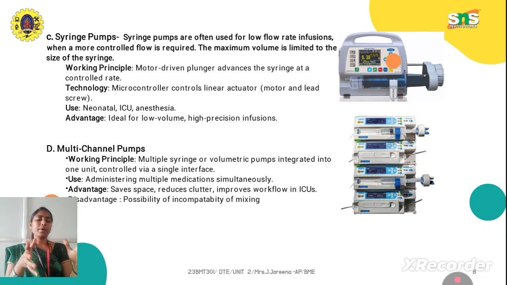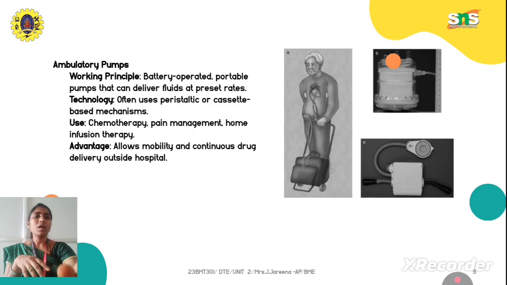Other than that, the working mechanism of multi-channel pumps is similar to the normal syringe pump or normal infusion pump. The thing is that we can send multiple drugs at the same time using a single interface, that is, in a single infusion pump. Ambulatory pumps, as the name itself suggests, can be worn over our body, and then we can carry out our routine daily activity without any disturbance, because this infusion pump is battery operated and portable, and we can easily put it inside our pocket or in our dress, and go with our daily routine work.